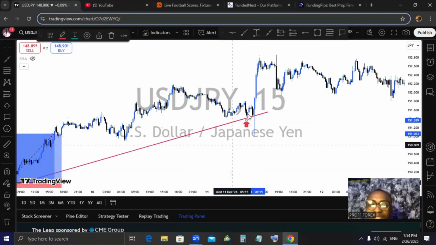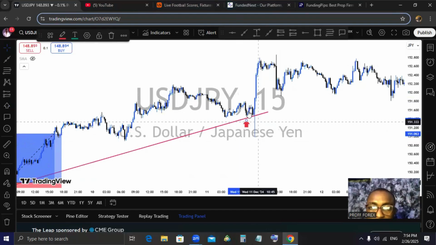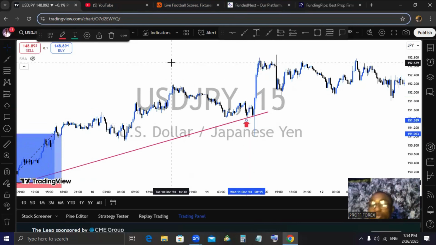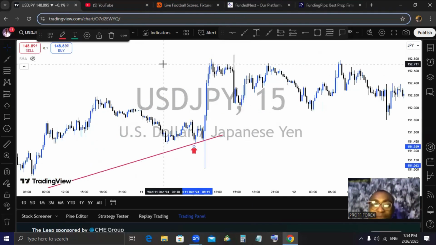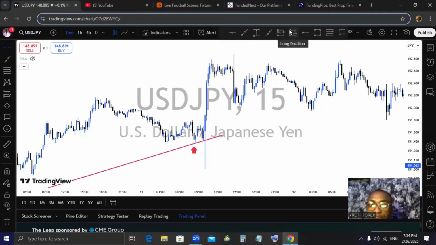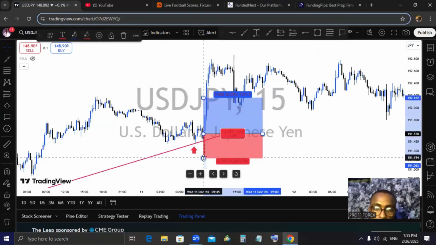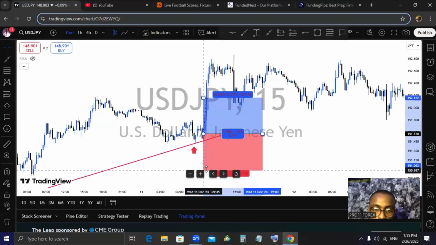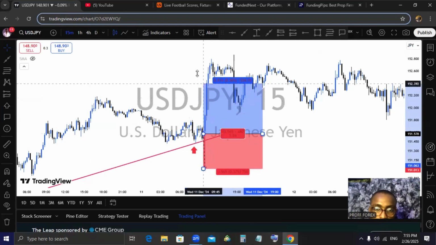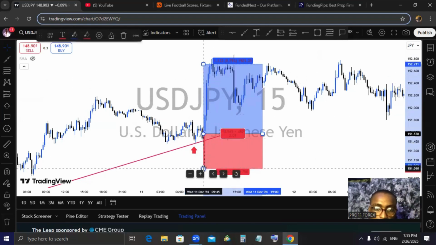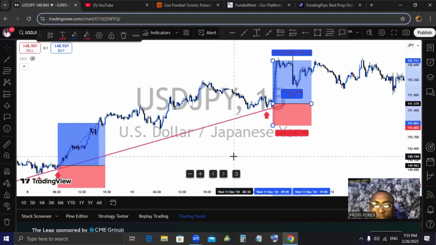So this is still another touch, the continuation of the trend line. This one touch, as you can see, is a fake out. This is what we call a fake out. You can see this wick here is what is called a fake out. So you have to pay attention to this fake out thing. I have to do it for my long position. Maybe on this wick out, I have to buy. So this is my 1 to 2 risk reward ratio.